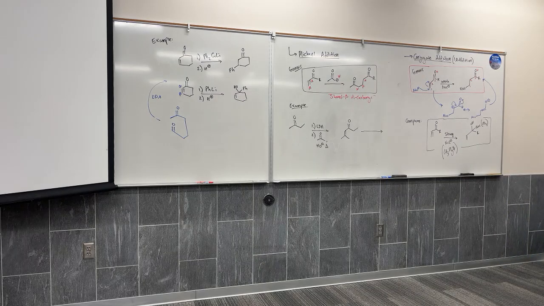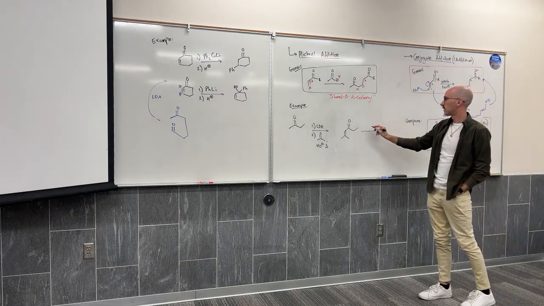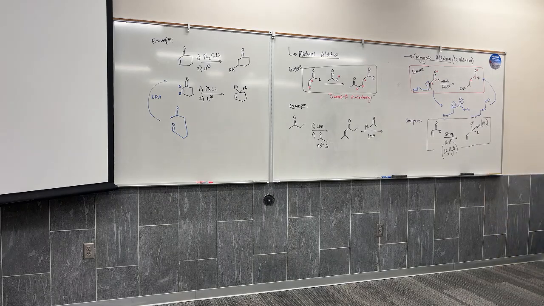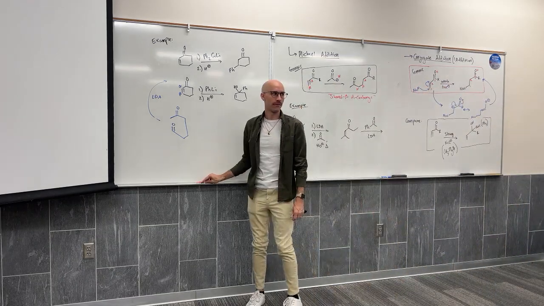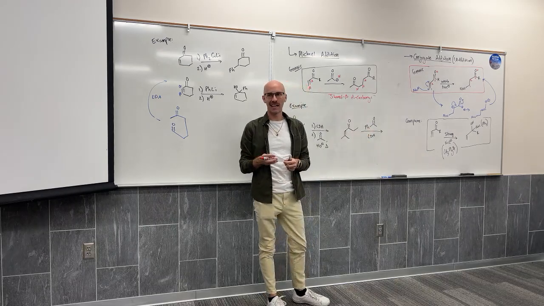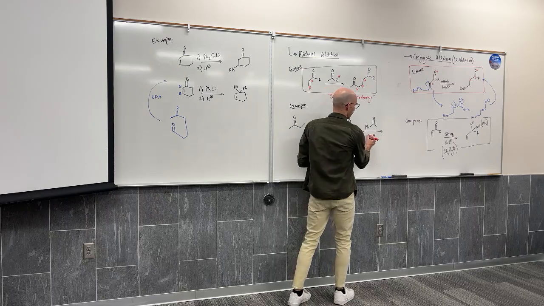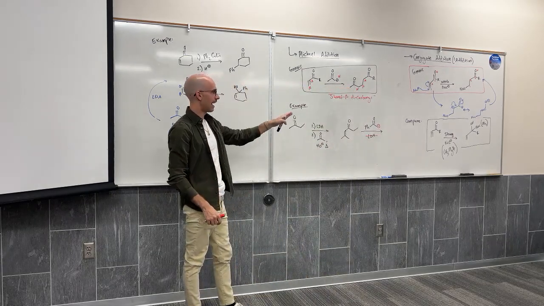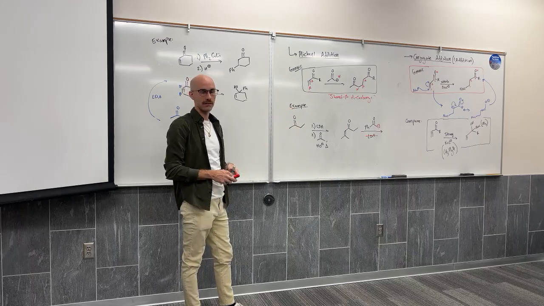And then I'll react this with another carbonyl. Now, I'm showing this as a carbonyl and LDA. I want you guys to recognize that if I'm adding this carbonyl and LDA, then LDA doesn't exist and that carbonyl doesn't exist. So I could have also just said, I'm adding this enolate.